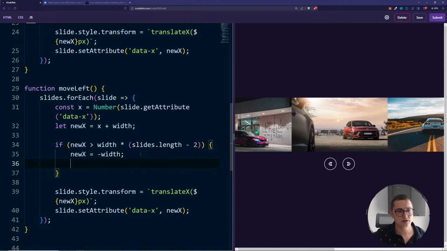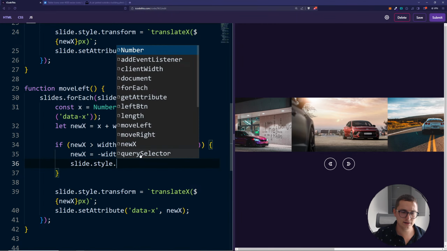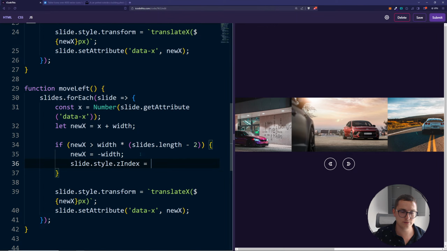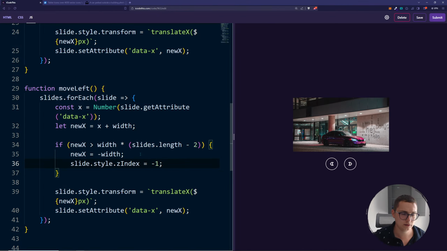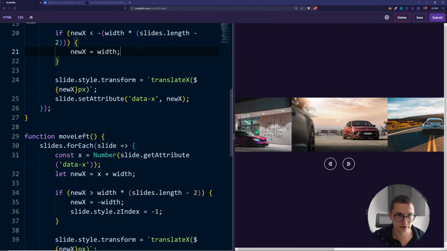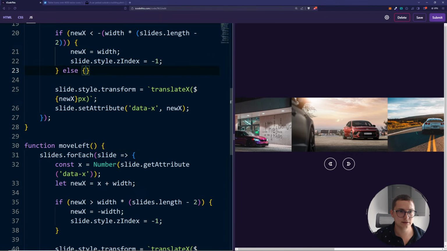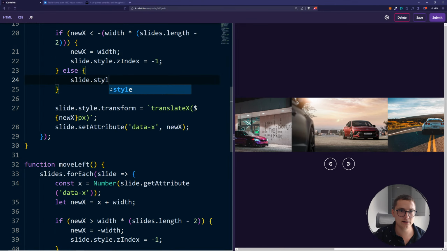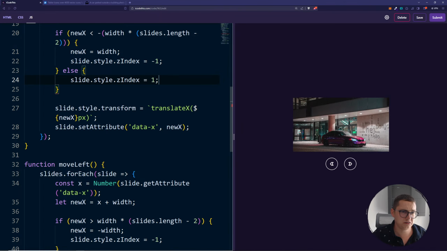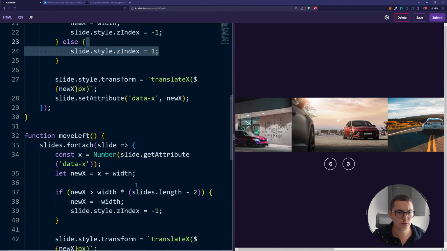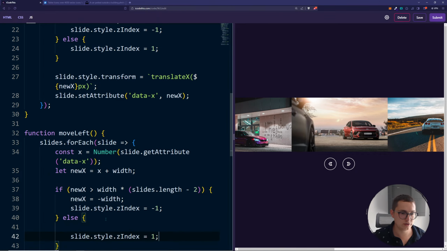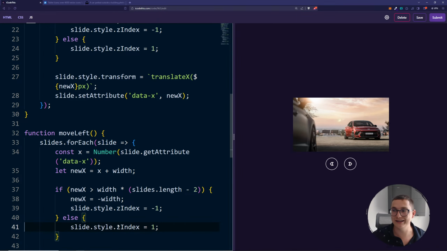But let's try. So slide that style, that Z index to be -1 here and here, and else we want slide that style, that Z index to be 1. So if we're moving it around, we want it to be hidden by the images.